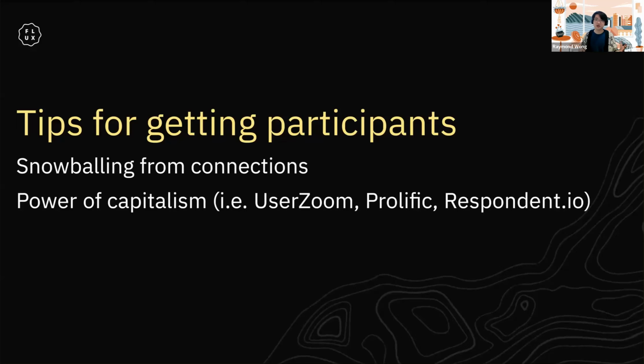Now, for tips on getting participants, you can go snowball from connections: ask your friends, and your friends' friends might know some other friends. In that way, you can get a lot more people who might be in similar situations. Just ask some friends around you. Don't be ashamed of asking for help. You will be surprised at how many people they know. They will know a lot of people who would also know a lot more people who would fit your demographic and criteria.